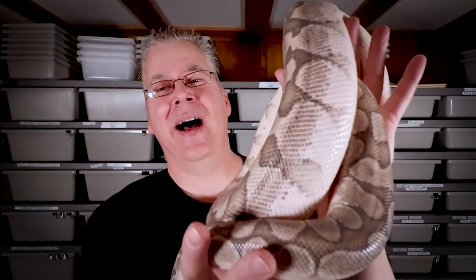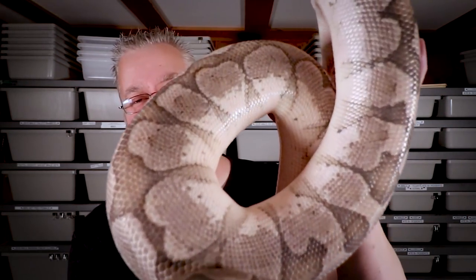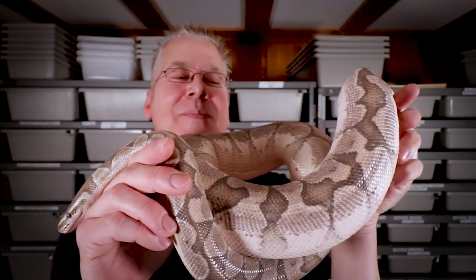But if you look at a snake like this, they start out as hatchlings, and a lot of people say, oh yeah, for a ball python hatchling, you can put them in a glass enclosure with a little hide. The problem is they get bigger and bigger, and pretty soon you'd need a really big hide for a ball python like this. Can you imagine trying to fit Bobby in a big hide in a glass aquarium? You'd have to have a really big glass aquarium and a really big hide. I'd say he's probably as big as maybe a 10-gallon tank, just for the hide itself.